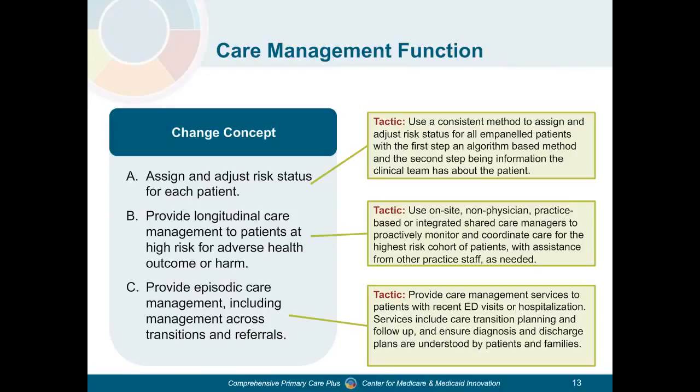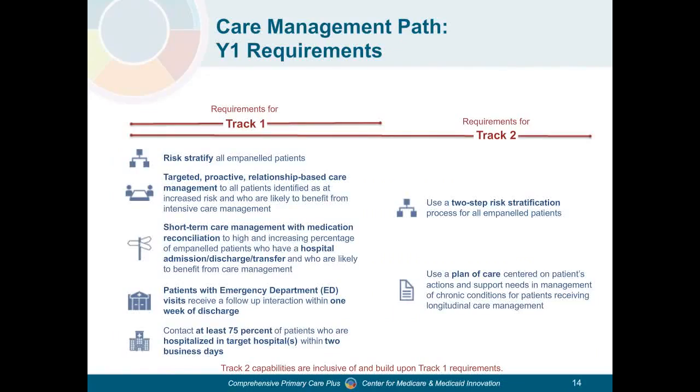So on the next slide, we'll get a little bit more specific and talk about the CPC Plus care delivery requirements. You've seen these before, but we just want to bring these forward to keep reminding you about what's available in terms of resources and to familiarize you with the different layouts. On the screen, what you'll see on the left-hand side are the Track 1 requirements. As a reminder, the Track 2 requirements encompass Track 1 requirements and have a couple additional things.